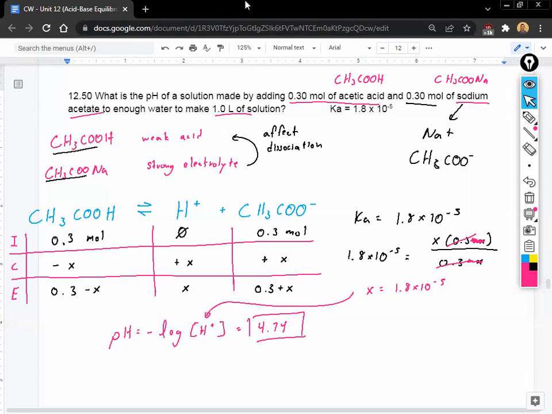If you guys wanted to test it out and set this to 0, you'll actually get a different number. And you'll see that the pH is going to change based on how much common ion you had in there before. Okay? Make sense? All right, so we'll stop right there.